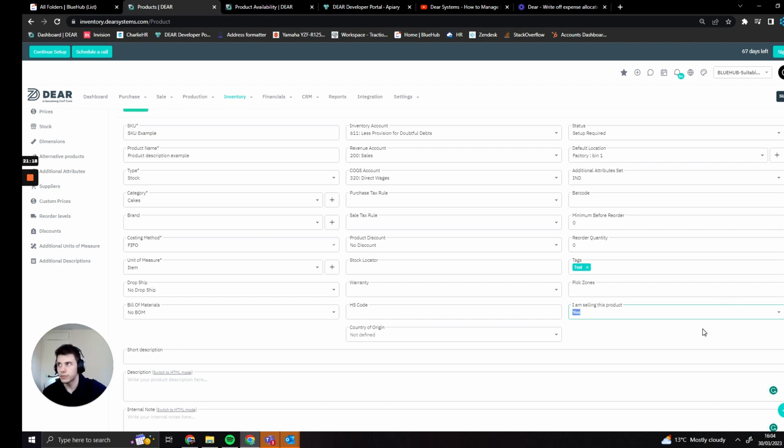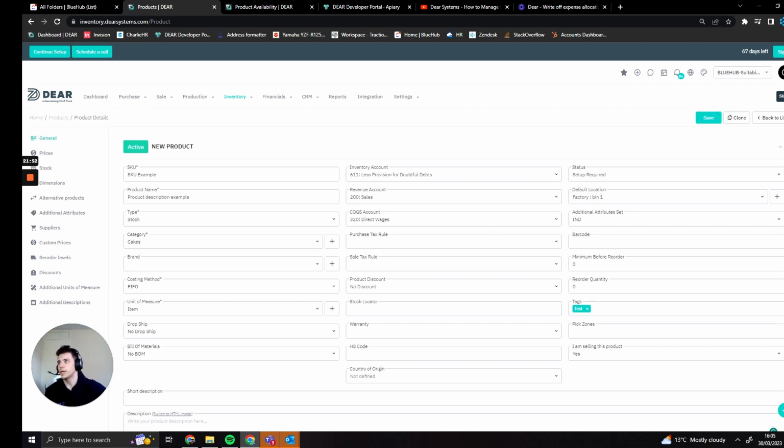And then finally, our last field on here is, am I selling this product? Yes or no. So this is used if this is a component product consumed within a bill of materials. You would not want to have it appear on your invoices, so you'd say, no, I'm not selling it. If this is an item you're ever going to put onto an order or an invoice, you would always want it to be yes. But if it's never ever going to appear on an order or an invoice, that's when you can then add that as a no, I'm not selling this product. Either way, it's still going to appear on your purchase orders for you, so you can bring it into stock.